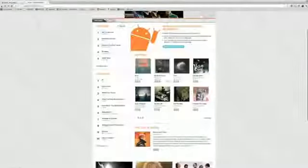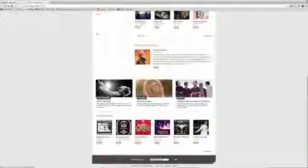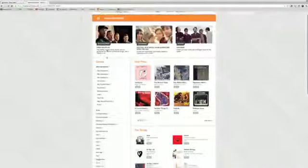They're going to offer a free song of the day every day, so by the end of the year you should have 365 songs in your library, featuring different artists that the Google staff recommends. There is also something really cool with Google Plus — you can share your purchased songs with your friends, allowing them one free play. So if you download something fun, your friends can listen to it at least one time, which is a pretty neat option.